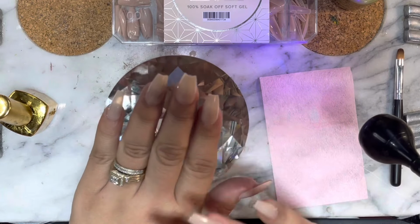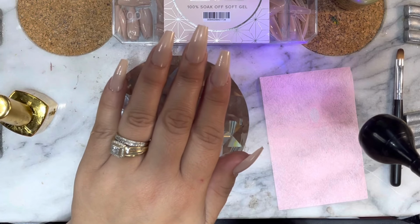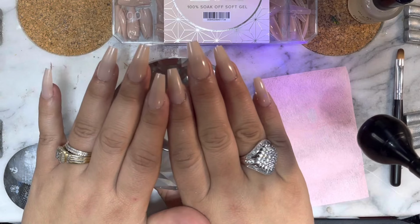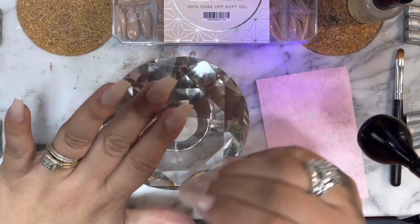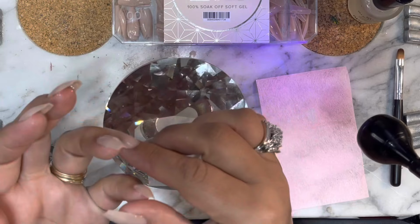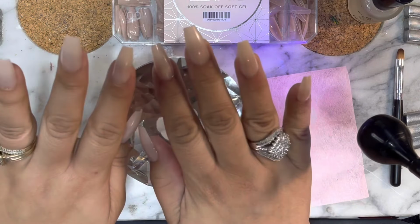Okay, so this is what they look like. I'm going to go in and give it a 90 second cure. Be right back. Okay, so this is what they look like after being cured for 90 seconds. I'm going to go in, file them around the cuticle, get rid of any extra glue that doesn't belong, and we'll take it from there.